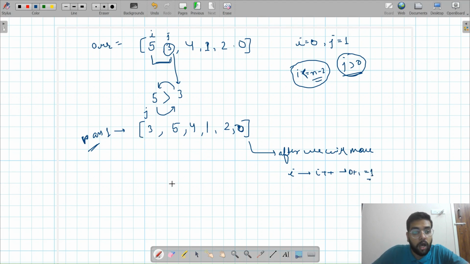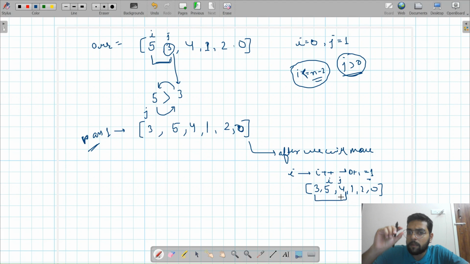Now the array is 3, 5, 4, 1, 2, 0, and i is here and j is here. In this array we will take this range now.